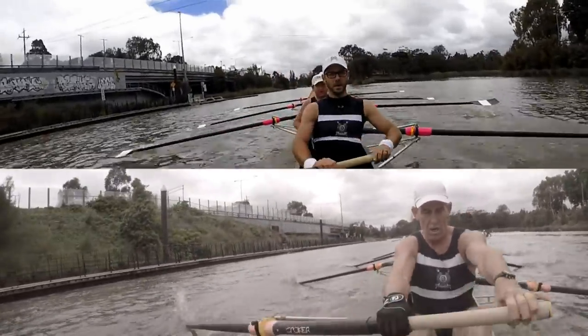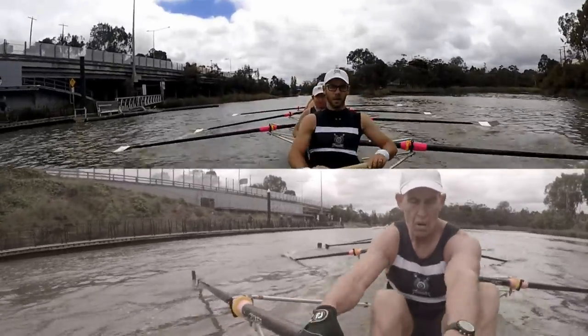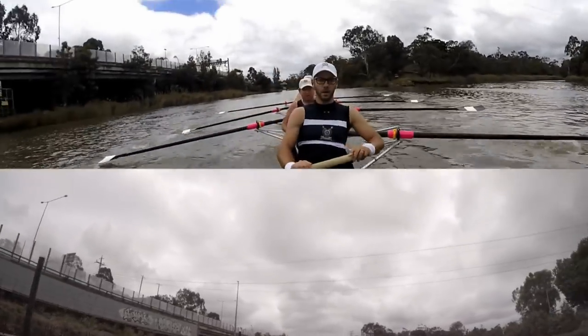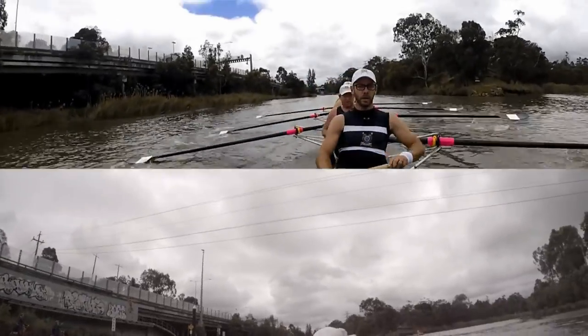Sit. Shift. I just want you to relax on the slide. A little bit, you're rushing it forward. Relax on the slide. Keep winding now. Keep winding. Coming up to it. Legs are on. Okay, I've got a line. Heads in the game. Have a straight. We've got this. One more squeeze. Through. Sit. Shift. Okay, guys, right.